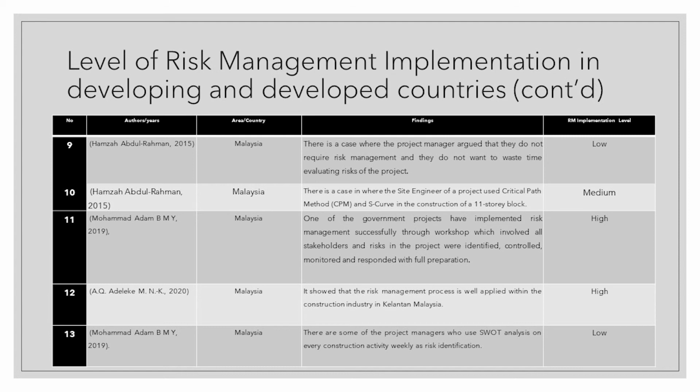According to a case study done by Hamza, there is a case where the project manager argued that they do not require risk management and they do not want to waste time evaluating risks of the project. The project manager instead uses checklists and standards accredited by the International Organization for Standardization, which is ISO 9000, and claimed to have unintentionally performed risk management technique in the construction industry.